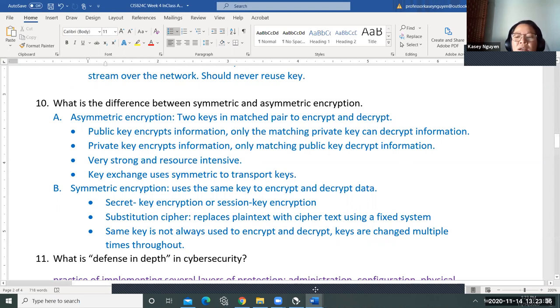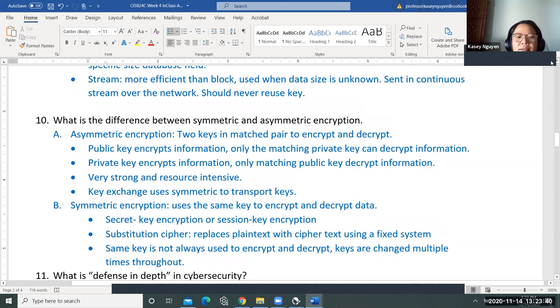All right, any questions on 10? So the best encryption tool should be asymmetric. If you're shopping for an encryption tool or technology, or you're looking to implement that for your company, you should think about asymmetric encryption. Symmetric encryption is light and easy, however, not so strong. But if you use disposable keys, your OTP, one-time, for the key, then it would be better, okay? And symmetric is often used for web traffic and other things.